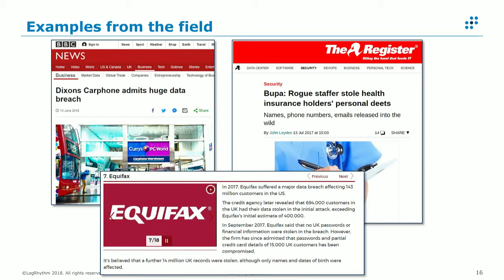One of the interesting things with Dixon's is that it was also a PCI breach. And if I remember right, some of the initial notification was actually news articles around it rather than Dixon's talking to the ICO saying that we've had a breach. So not only did they not report it in a timely fashion, the first reporting of it was broadly public, which is something you definitely don't want under GDPR. So I think that's another good example where the fines could have been incredible, as well as the PCI breach that they're having to deal with.